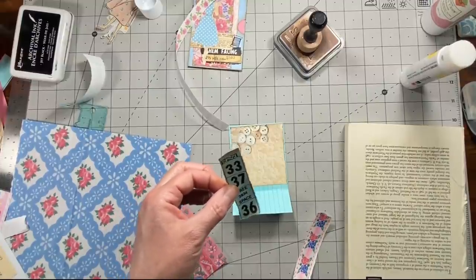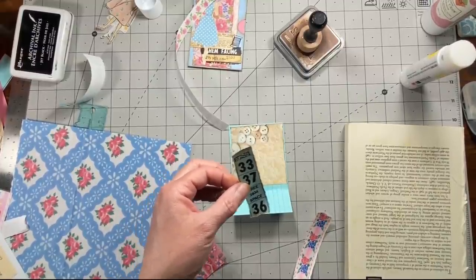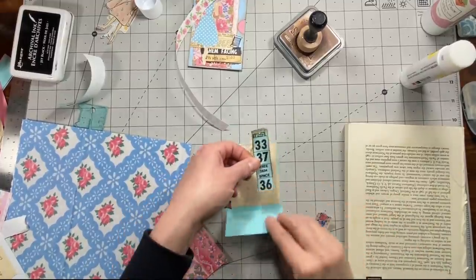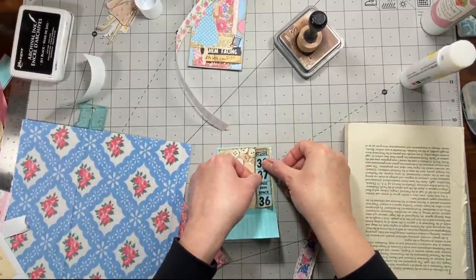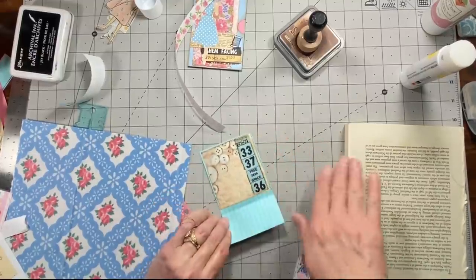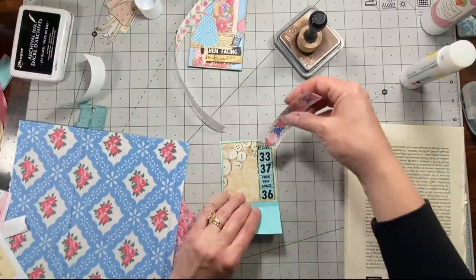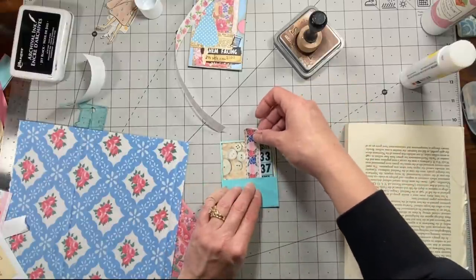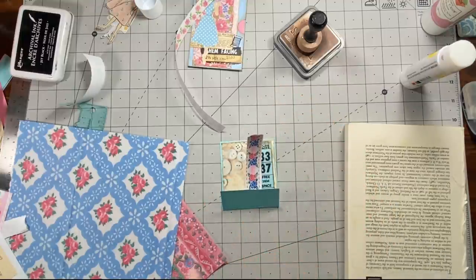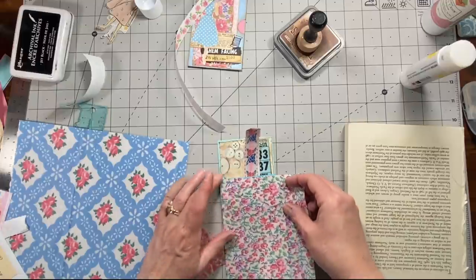See if I can see what I did with the rest of those. I had a whole thing of the ladies. I may have to pause the video and figure out where I set those. And then a little piece of this, maybe. I want across the bottom. That would work.